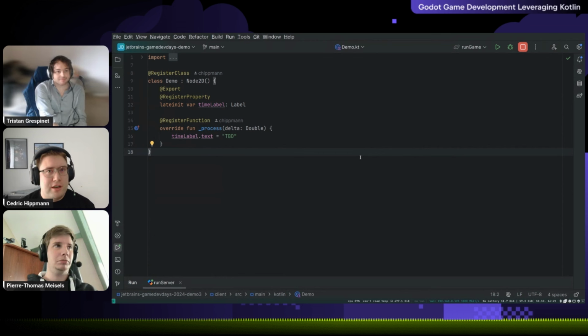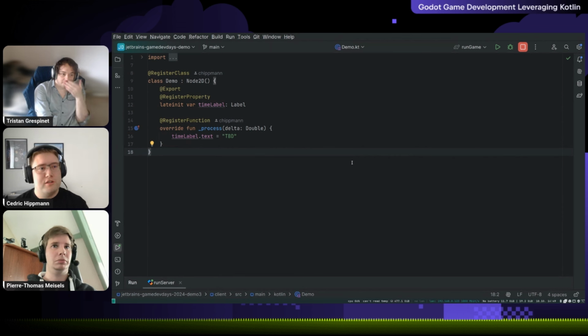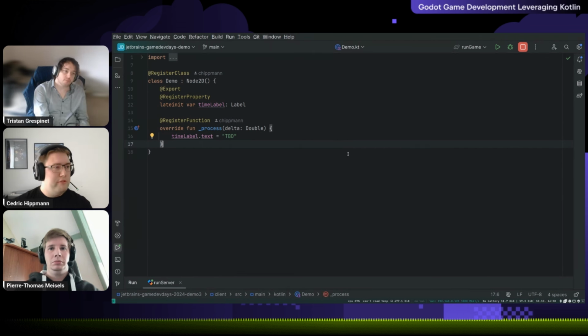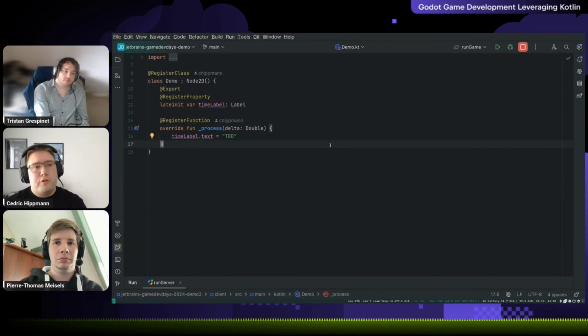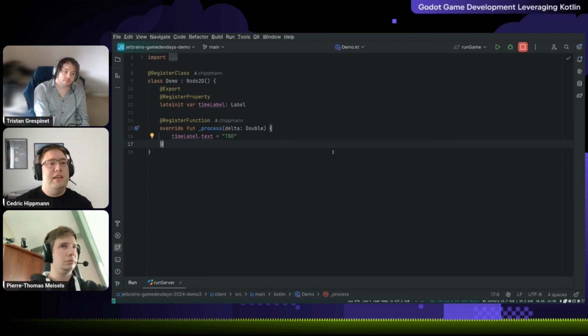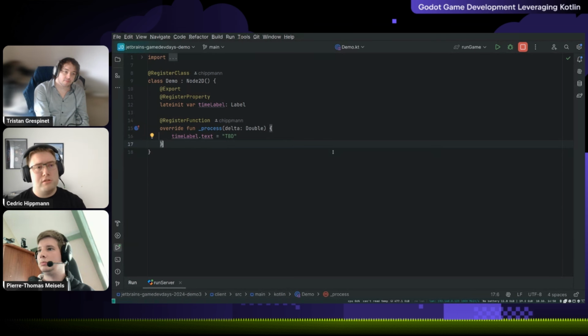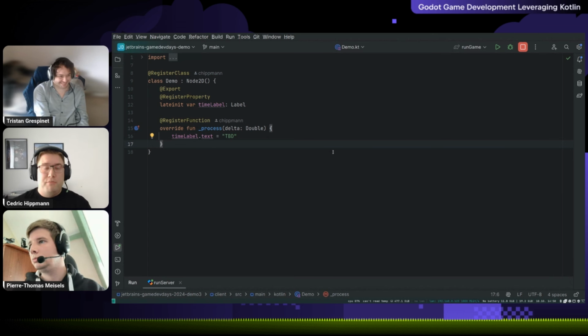We now just saw how to set up a basic Godot Kotlin JVM project, and we saw how to use some of the awesome Kotlin features and helpers that we ship with the project. But what about third-party libraries? I mean, one of the key advantages of the JVM ecosystem is its vast amount of battle-tested libraries and frameworks. So we might want to use them. And to quote Tristan here, Godot doesn't have a dependency manager, but the JVM does. So we want to make use of that.